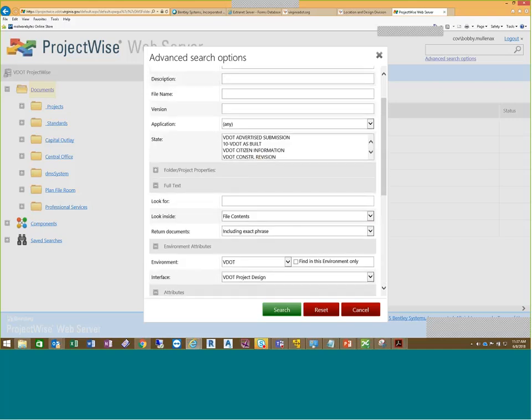That's what we call full text. So if I put a search in here, I can do a keyword search into the content. Everything that goes into ProjectWise gets indexed. That includes Word, Excel, PowerPoint, MicroStation, AutoCAD, PDFs, TIFFs, anything that has text content. You've got to be careful with TIFFs, though, or JPEGs.